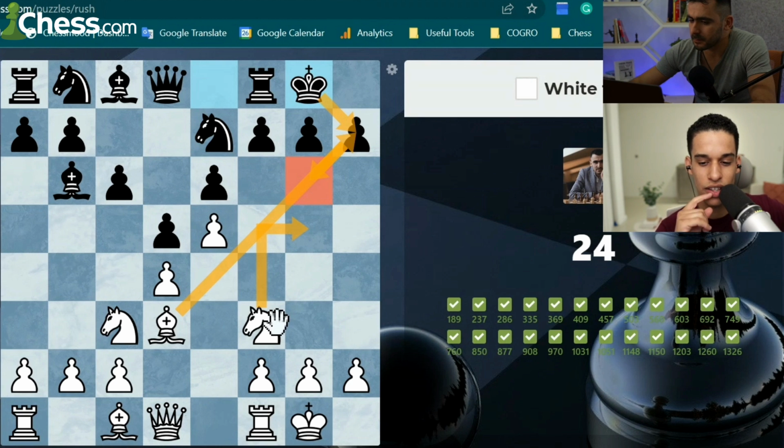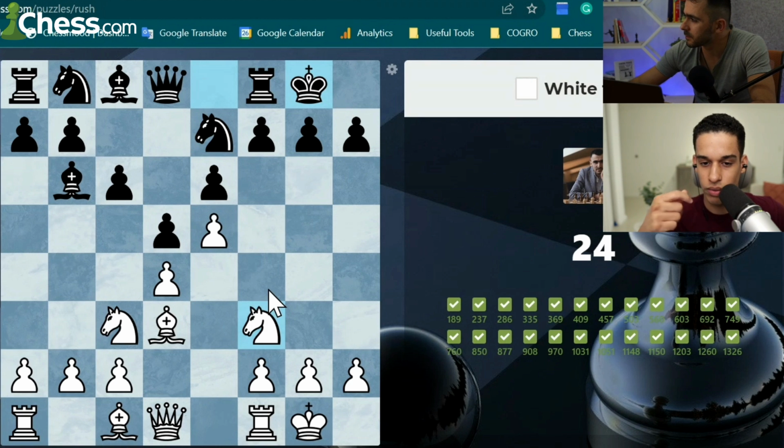And this is another thing. Now that we're getting to, what is this, number 25, 24. I always advise people to really calculate as much as they can, because some people get frustrated and they're like, you know what, it should be bishop a7. I remember this. Let me just give it a try. And my advice is, before you do the first move, calculate as much as you can. Even if they're not going to ask you for the answer, do it for yourself. See if you can practice that visualization.